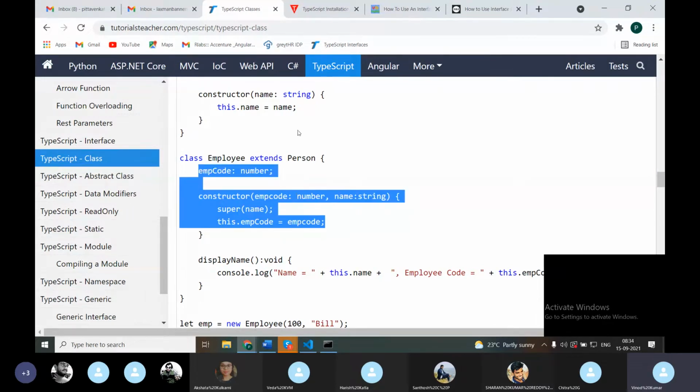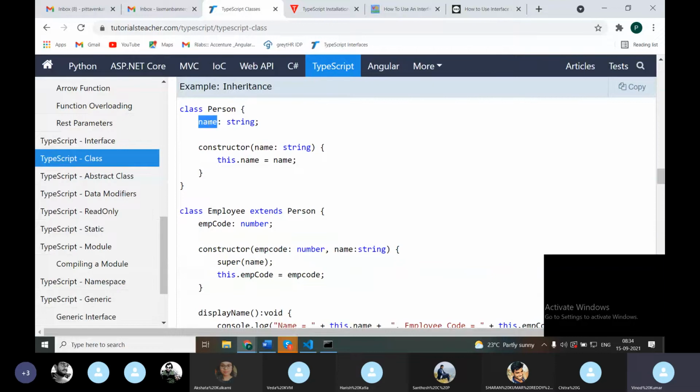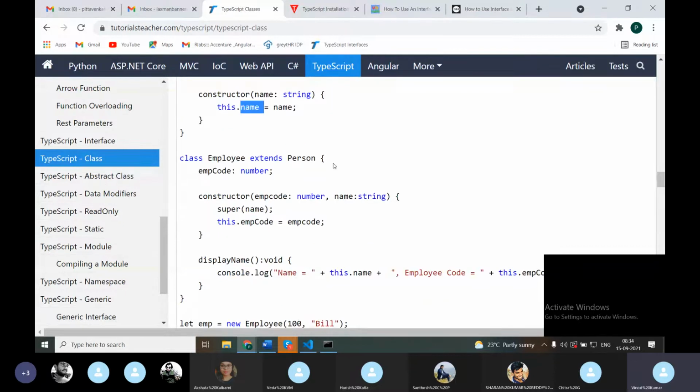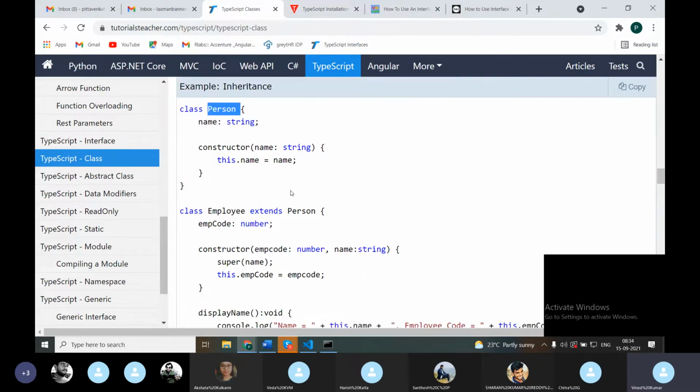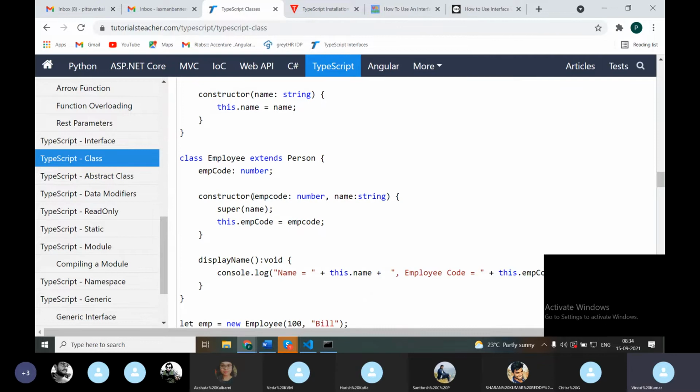It is inheritance. See, here we have a name and we are passing some value to it, so we are setting up a name variable. And here employee code is a number we are providing. Inside this method, see, the extends keyword and the super keyword: we are extending the person object. In the same way, to access the constructor method, we use super, to inherit the properties and methods from the parent component to the child object.